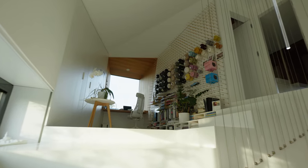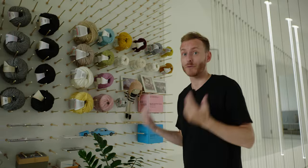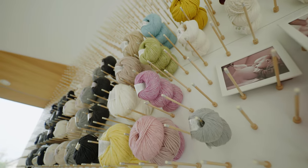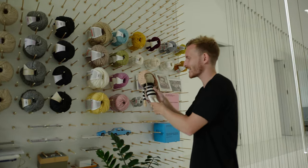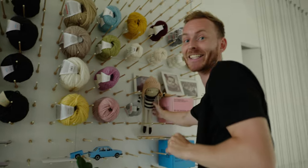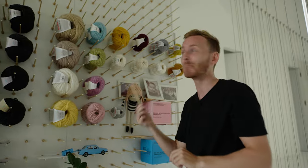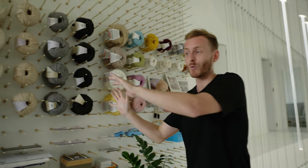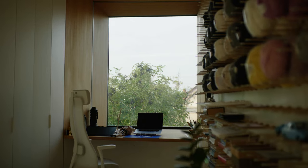The first part of the first floor is dedicated to work. Both owners are creative professionals, symbolized in this wall. As a hobby, the mother knits wool and creates incredible dolls. The father, on the other hand, is an architect — and what better way to symbolize that than 853 pencils on this wall. And yes, we did count. In continuation of the wall there is a workspace, and as a functional area, it is framed by oak.